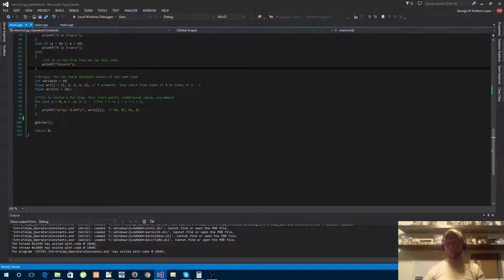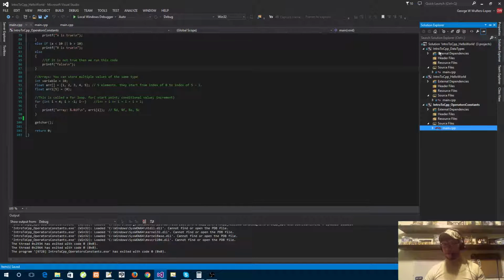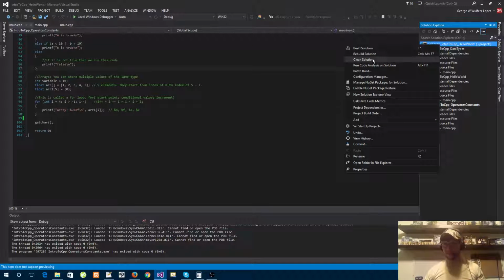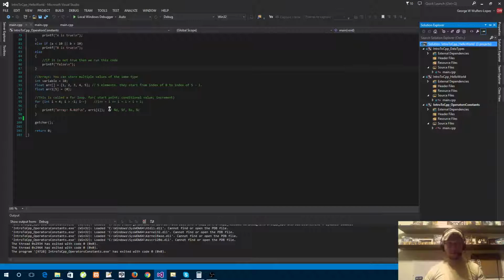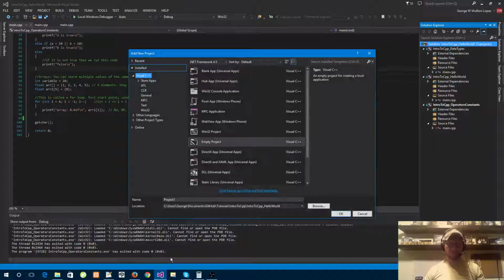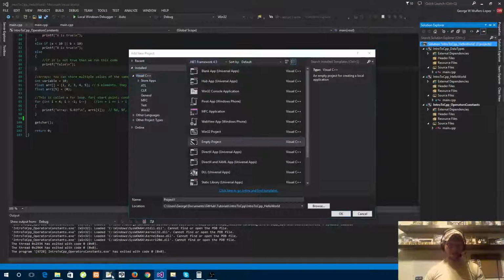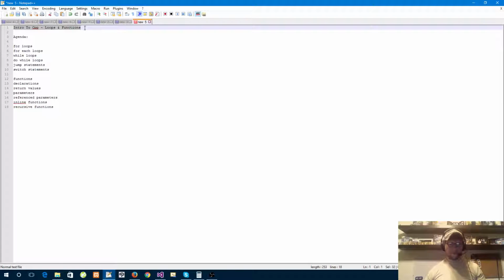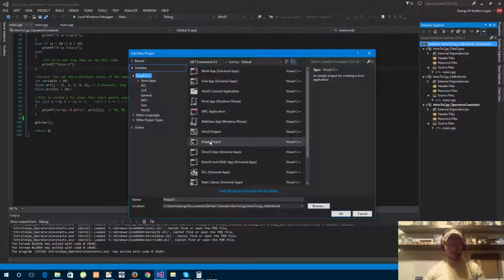So let's go back to our code. I'll save those changes. I will go in here, right click, go to add new project, and let's go ahead and copy that header over here. Let's go empty project, paste, and make sure we get rid of these spaces.